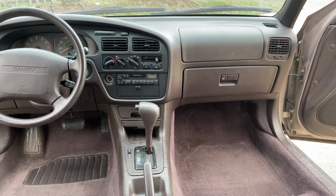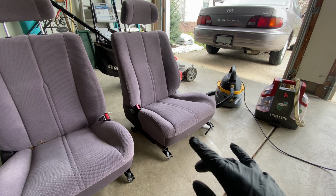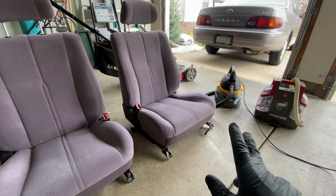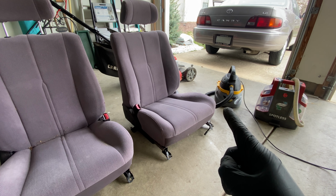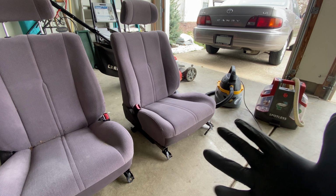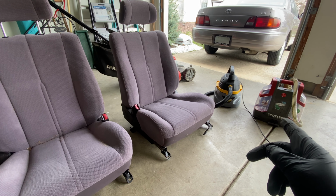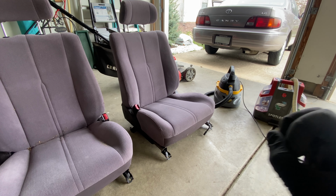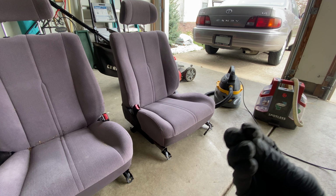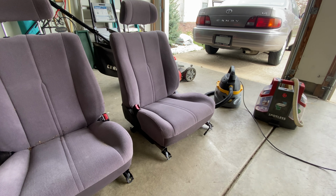Now that I have the carpets done, now I'm gonna move to the seats. All right, so one of the ways that I clean car seats are these two products right there. Number one, which is the vacuum. This vacuum is your typical vacuum, nothing fancy. It just sucks up debris and just goes from there. The second, which you see right here, is a water vacuum. Pretty much what it is, it sprays water into any fabric and sucks it back into the machine. So that pretty much removes any dirt, debris, stains, and so on. So you guys get the memo.